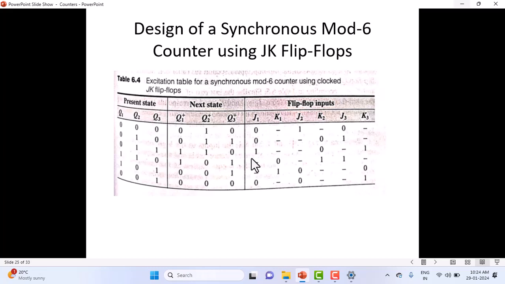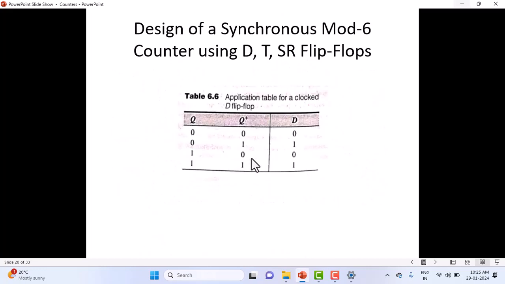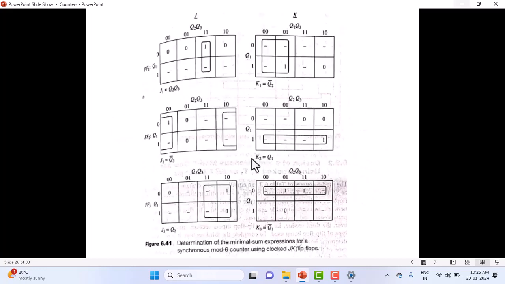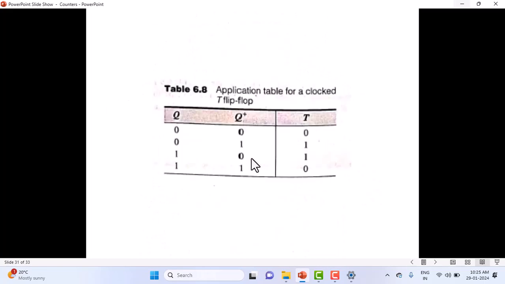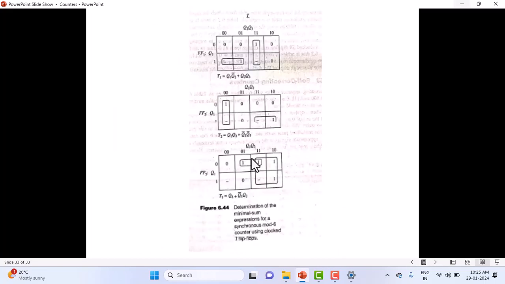I am asking you a question from the previous function table that we have discussed. The first flip-flop output is 0. I know the next state is 0. From 0 to 0, what are J1 and K1 required? Do you want to see the table here? For your reference, this is for D flip-flop. I will see if the JK flip-flop table exists. I will show you.